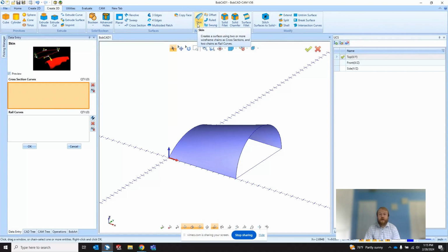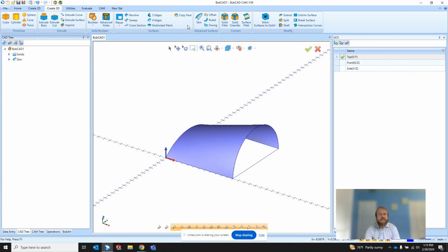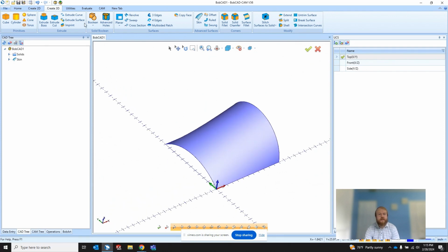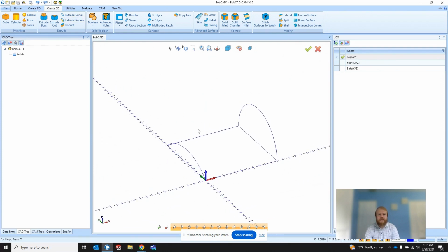Please let me know if you guys have any questions with the skin surfacing. Again, I use the planar surface and the skin surface about 90% of the time with the 3D surfacing functions. And if there is different geometry, it really depends on the geometry of the wireframe here with other surfacing functions that we'll get into. Our next one that I sometimes use, if the skin surface function doesn't work for the 3D surfacing here, I'll go into the other smaller functions here, the smaller icons here, the 3 edges, 4 edges, and multi-sided patch surfacing functions.